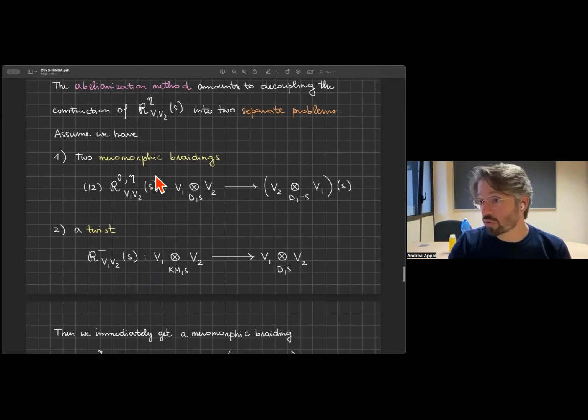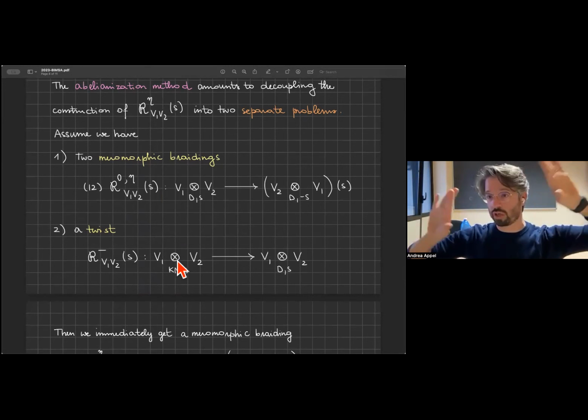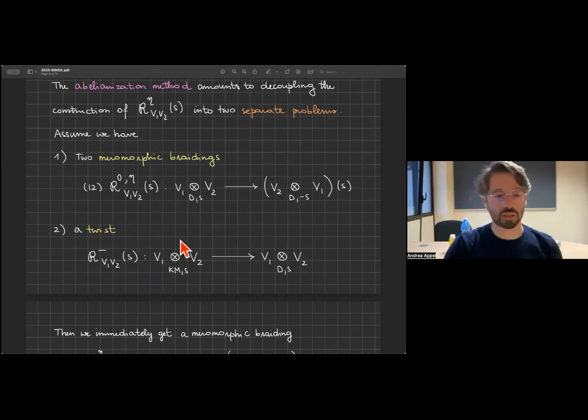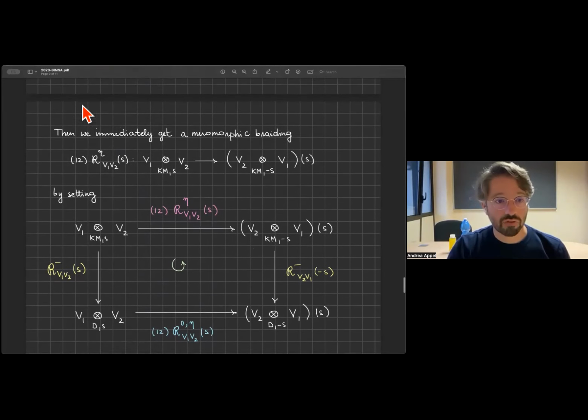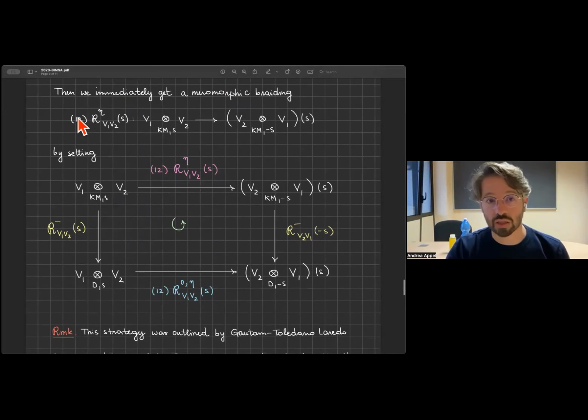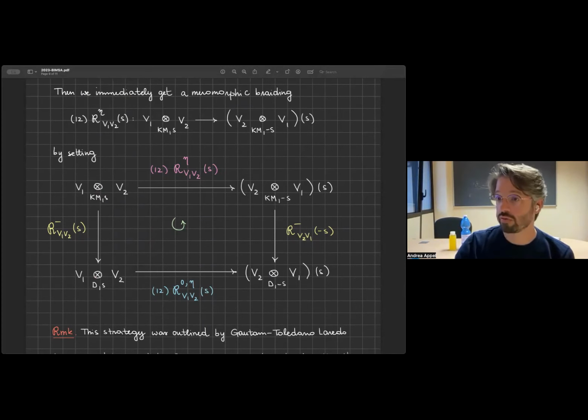If we assume that we solve these two problems separately, which you see really don't talk to each other, they're completely separate problems that can be addressed separately, then I can put together this solution. So now I can construct an operator, as I was looking for, that goes from Kac-Moody to Drinfeld, then Drinfeld to Drinfeld, and then back to Kac-Moody. So I get my meromorphic braiding, or my meromorphic R matrix, as a composition of these.